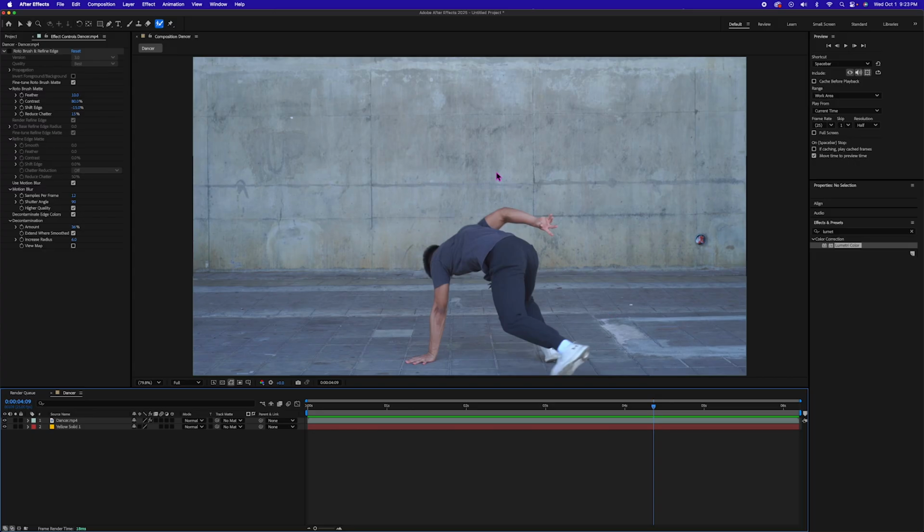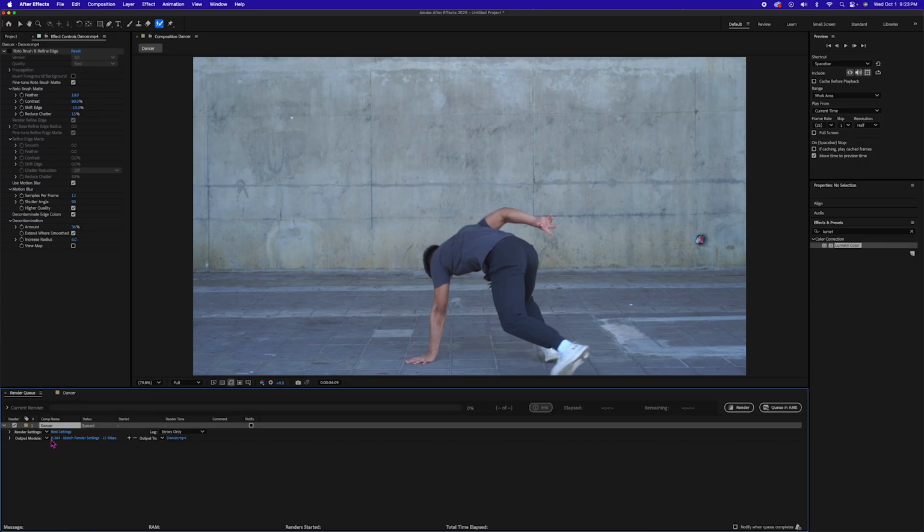And then we're going to bring it back into After Effects just to meld it all together. All right, so now that we have our frame, we're going to hit B for the beginning of the preview area, and then N for the end of the preview area. And then we're going to hit Command Control M, and this is going to open up a render queue.